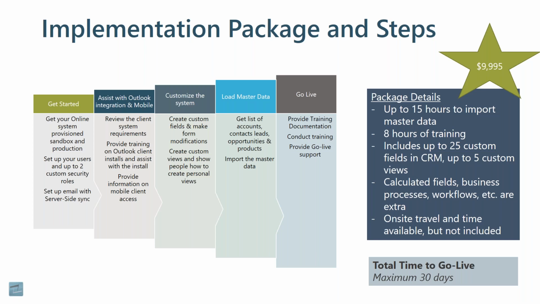And when you boil it down to just dollars and cents, we try to keep a cap on this. We try to keep it under 10,000. So I mean, everything included in this package, from getting started, Outlook integrations, mobile capability and empowerment, customizing the system, loading that data, making sure everything's set for you to get to that go live point, and then everything that we've talked about in those main implementation milestone buckets, we try to keep things at a minimum. So we're looking at an under $10,000 ultra high value implementation package.